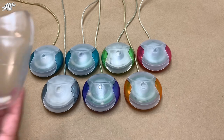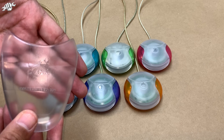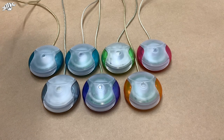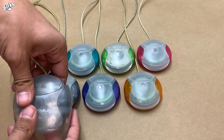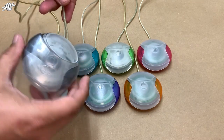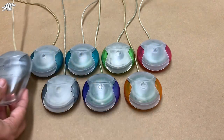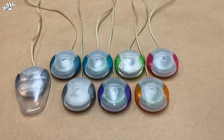And here's one of them. It's called the Eye Catch. Let's see, focus. And what this does is pretty straightforward. You take your mouse, you clip this on, and now you have a mouse that's a little easier to handle. So, I don't like the way it looks, but apparently for a lot of people, that made the Puck Mouse more bearable to handle.